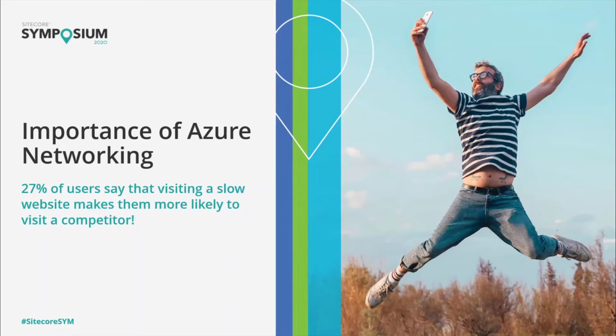Website speed is not an abstraction that only a few care about. According to one survey, 20% of users say that visiting a slow site makes them more likely to visit a competitor. Hence, speed and performance really matter. Speed and performance of a web application has become a significant factor in how well your site sells your services and represents your brand. In our next slide, we will discuss how we can speed up Sitecore Managed Cloud instances.